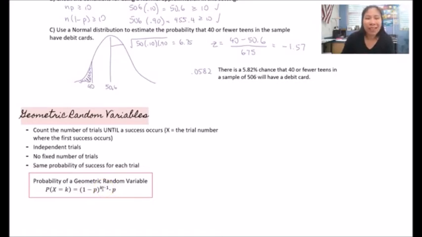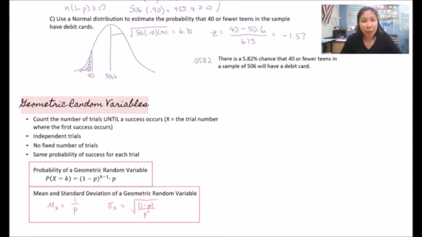So let's say k was 5. That means on the 5th try, that's where we wanted a success. So the first 4 tries is where you want failures. If you have a success on the 5th try, 4 failures in front of it would be your probability of failure raised to the 4th power. Then on the 5th try, you want a success, so times p at the end. Very intuitive to hear: how many failures do you want, and then finally a success.